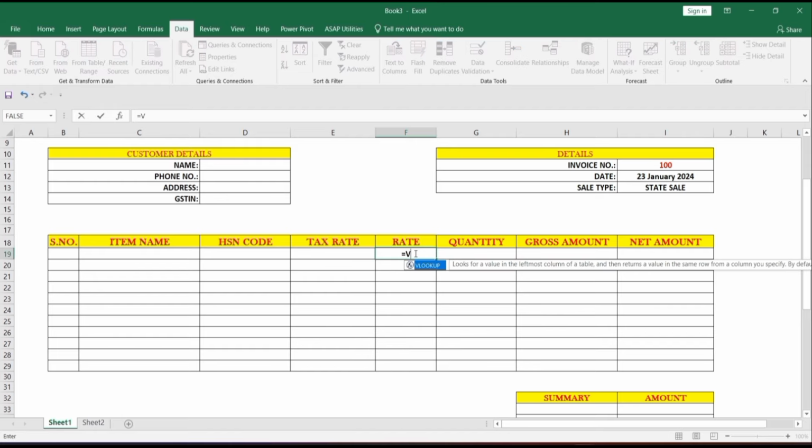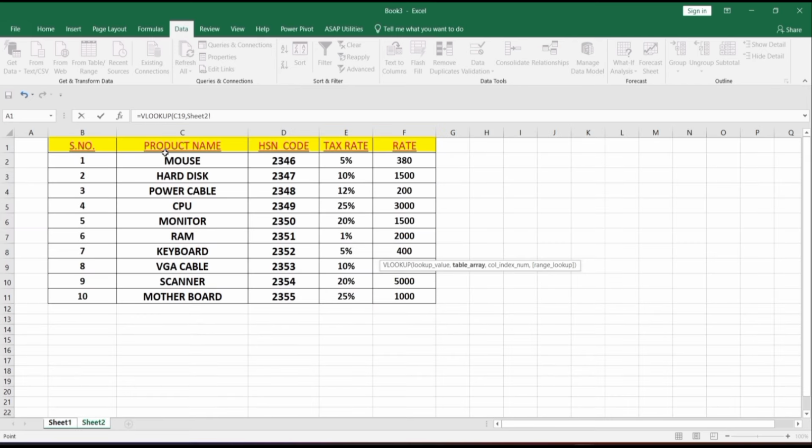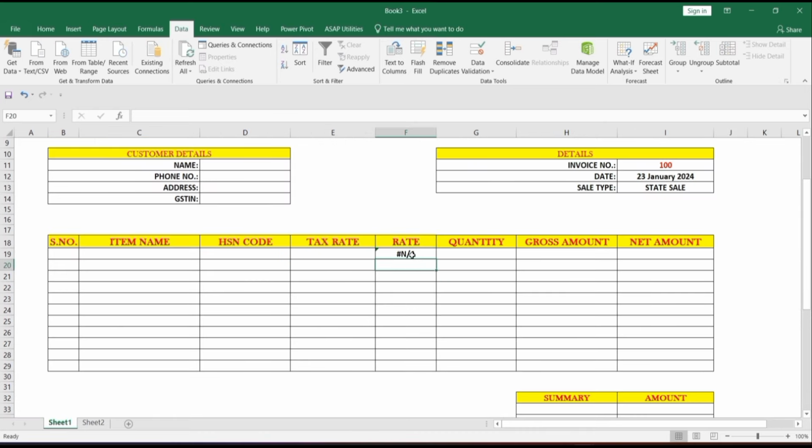Formula has been applied. Same way for rate: equal to VLOOKUP, lookup value this item name, comma, go in sheet 2 and select these items, comma, our rate column is in the fourth column, comma 4, 0 for exact value.